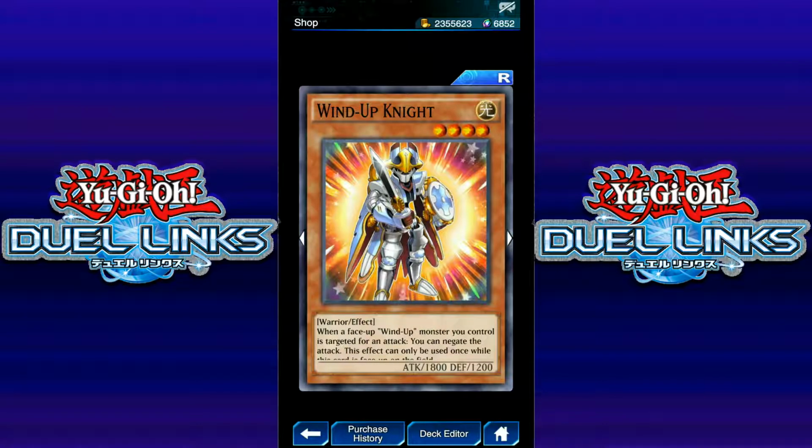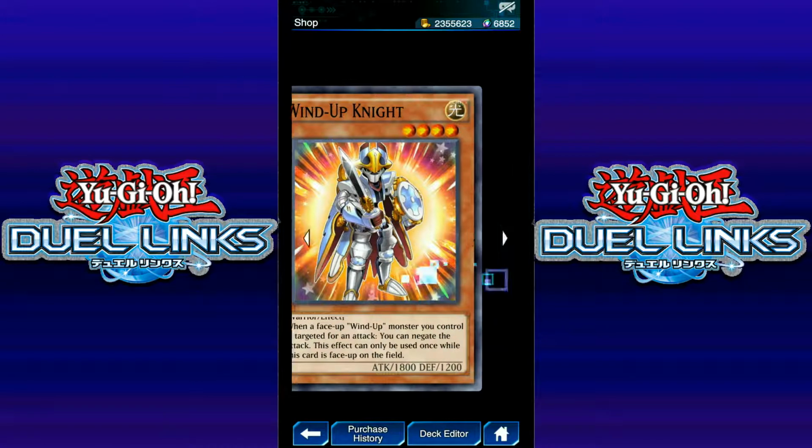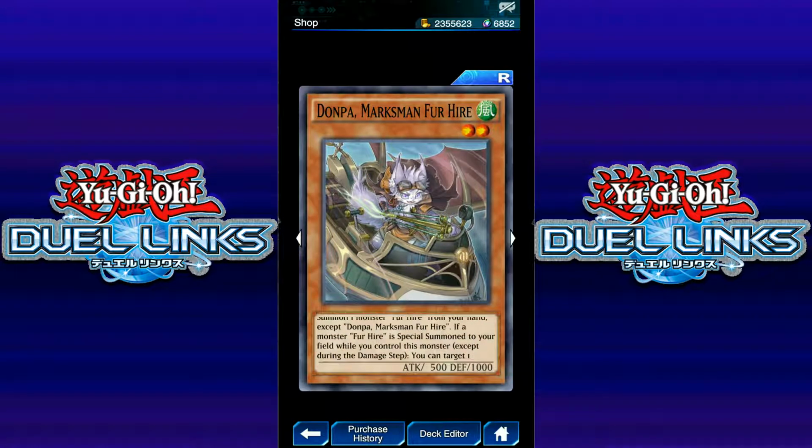Wind Up Knight. When a face-up Wind-Up monster you control is targeted for an attack, you can negate the attack. This effect can only be used once while this card is face-up on the field. So, negate attack. Donpa, Marksman for Hire. During your main phase, you can special summon one Monster for Hire from your hand, except Donpa. If a Monster for Hire is special summoned to your field while you control this monster, you can target one face-up card on the field, destroy it. You can only use each effect of Donpa once per turn.